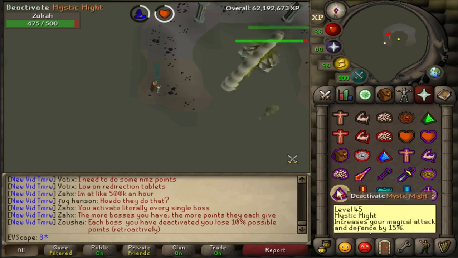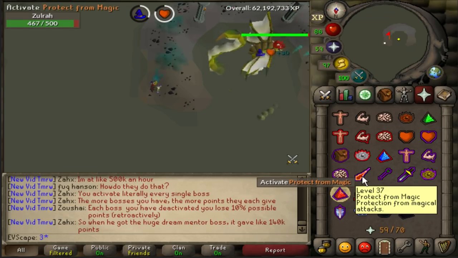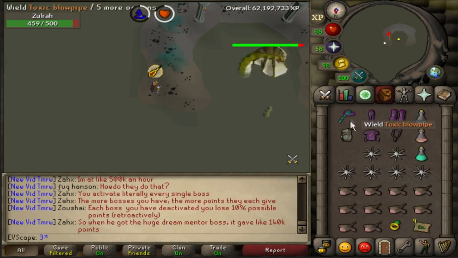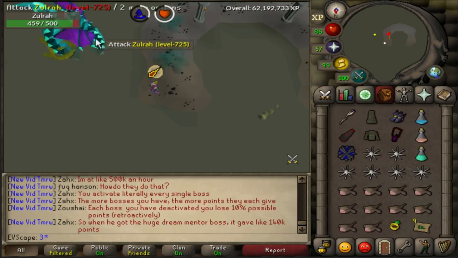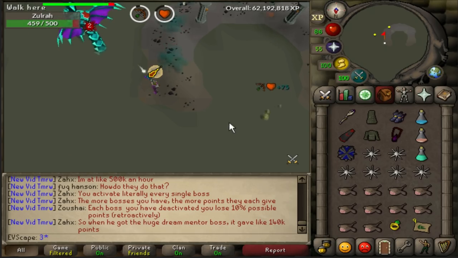Now, the next phase is going to be a magic phase, so get ready to pray mage and put on your ranged attacking gear. Let's go ahead and do that now. So change over now and get ready to attack the boss. Let's attack the boss.